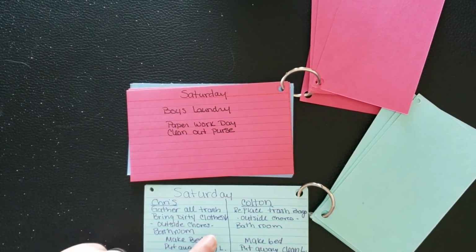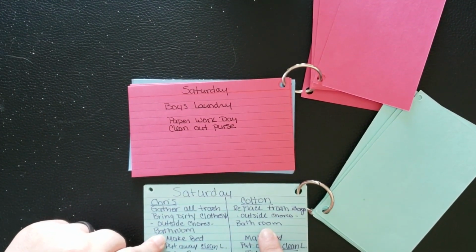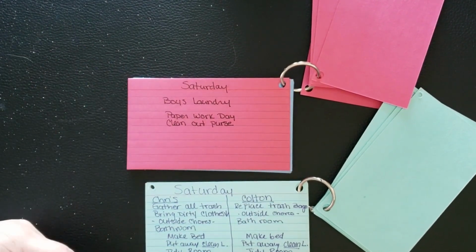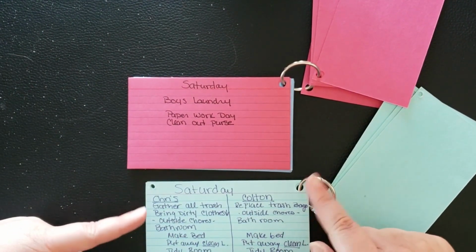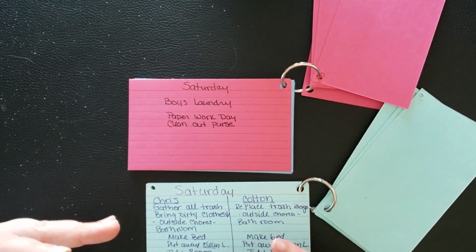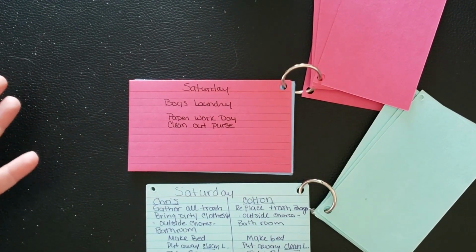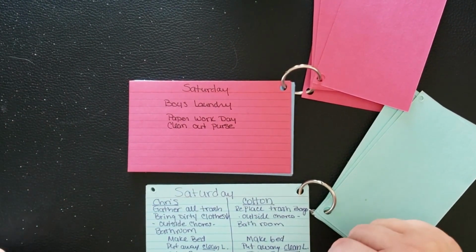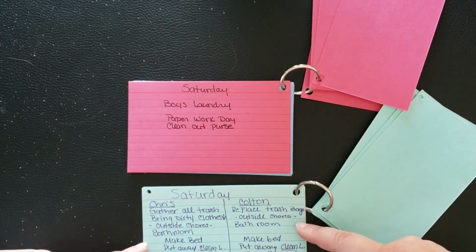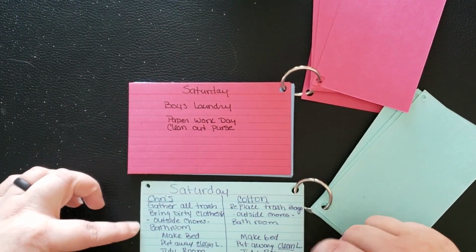and then he helps his dad with any outdoor chores. Both boys have bathroom on their cleaning schedule because I am teaching them how to clean the bathroom. So we'll take just 5 minutes and I'll show them a different task. It might be how to clean around the toilet. It might be how to deep clean the shower or how to edge in the bathroom. So it's just different things that I'm trying to teach them, so eventually they'll be able to clean the bathroom by themselves completely.